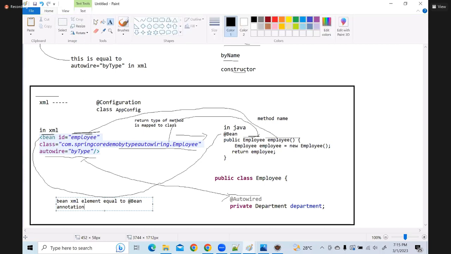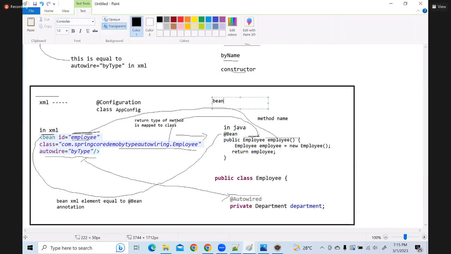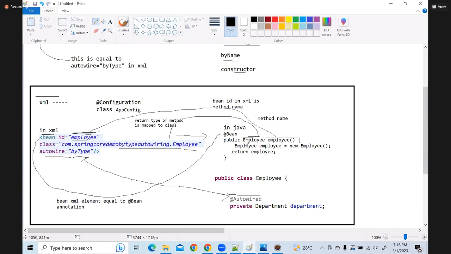And whatever this ID is, it is equal to the method name. So the bean ID is the method name. And whatever the return type of the method, the return type of this method is equal to the class. Here you see the class is Employee, here also the class is Employee. And whatever I define as autowire equal to byType is equal to this autowire annotation.